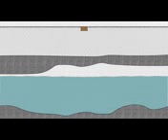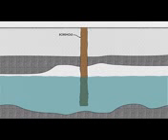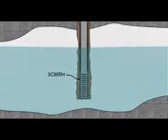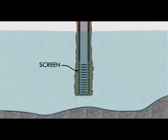First, a vertical hole is bored into the subsurface using a drill rig. Steel or plastic pipe, called casing, is placed into the hole to provide support so that loose soil and rock can't fall into the well. A screen is attached at the depth where water will be withdrawn, creating a path into the casing. Once both the casing and screen are installed, the annular space between them and the borehole must be filled.